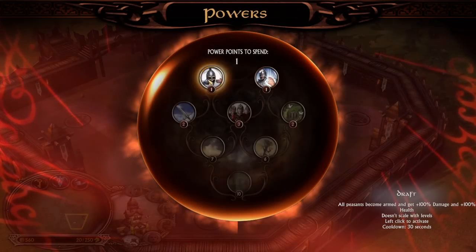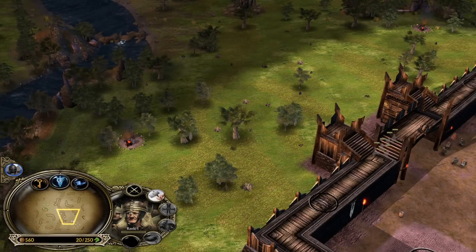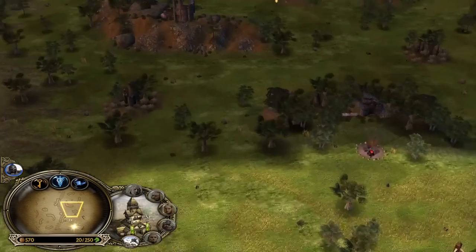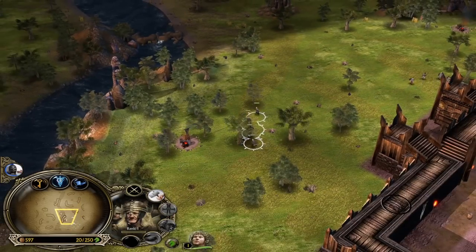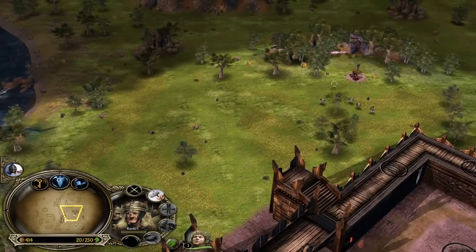So, you know, we need to first of all pick up the draft from the spellbook, because those peasants, if you don't give them draft, they are actually even weaker than orcs. And draft is very important. It only costs you 1 power point. It's recharging quite fast in the patch 2.22. So it's definitely a must pick for the Rohan army at the beginning.